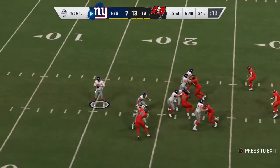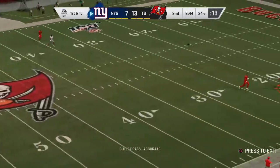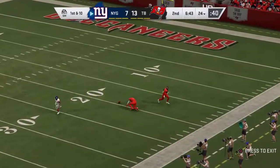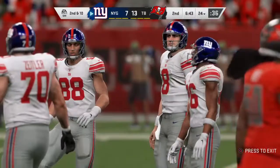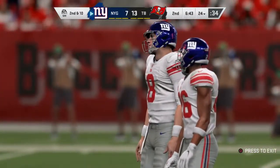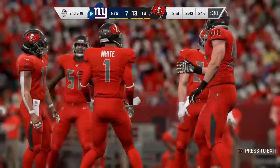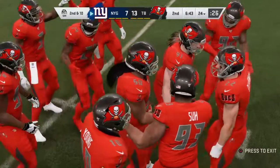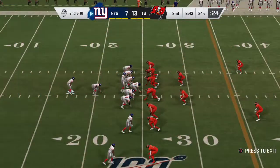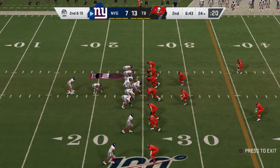Trying to shake off the interception. He'll look to throw. He's going to go for a big play downfield. And almost intercepted. It would have been his 2nd pick of the game. Instead, it'll be 2nd down. My man's getting a little loose with the football there, right? Interception before, almost had one here. He's got to start taking better care of it. It really should have been back-to-back drives with interceptions. He's lucky there. From the 24, they'll go again on 2nd and 10.